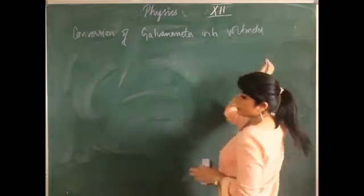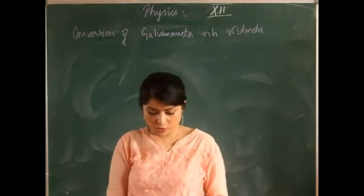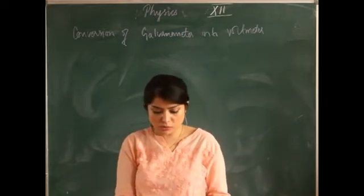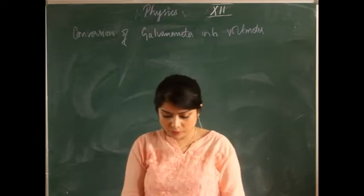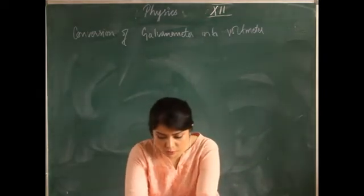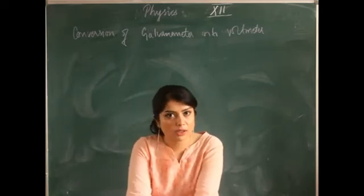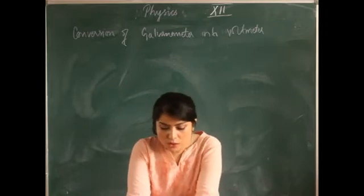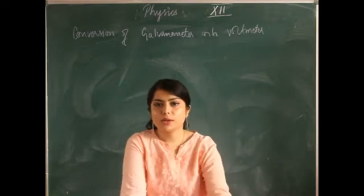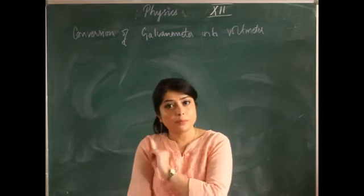Now a voltmeter is a device which is connected in parallel with the circuit, and we assume that there is very little current flowing through the voltmeter. That is, we don't actually need to measure the current through the voltmeter. We only have to measure the potential difference. In an ammeter, the resistance has to be low so that the current can flow easily.